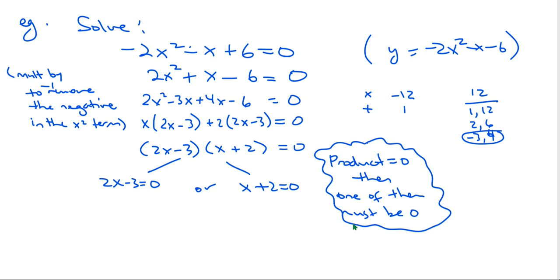All right, and in the case of the first one, I can solve it. Just bring the 3 to the other side and divide both sides by 2. And the other one, you can bring the 2 to the other side and have x equals -2. So the solution to this quadratic equation is two numbers. x is 3 over 2, also x is -2, so two numbers. And if I was to sketch this on a graph, I would have two x-intercepts, one at 3 over 2 and the other one at -2. Okay, and then my axis of symmetry, I could do the same thing, find out where it goes. It's kind of halfway in between, and do the same routine, except now that you have fractions.